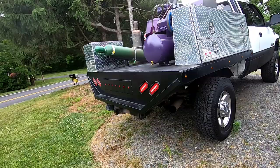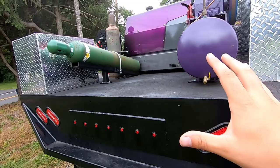Today's video, probably a quick little video, but I want to put a vise on my truck that is removable. Let's go take a look. So this is the back of my truck, welding rig. If you're new to the channel, I'm currently building this, should be done very soon.